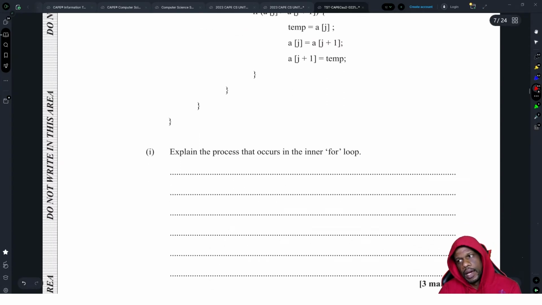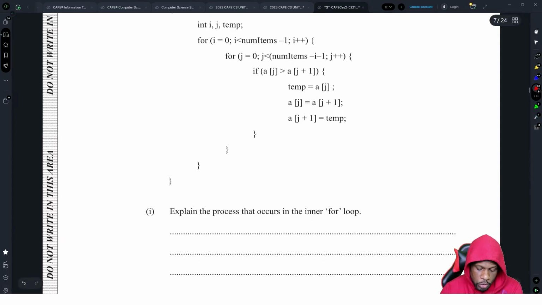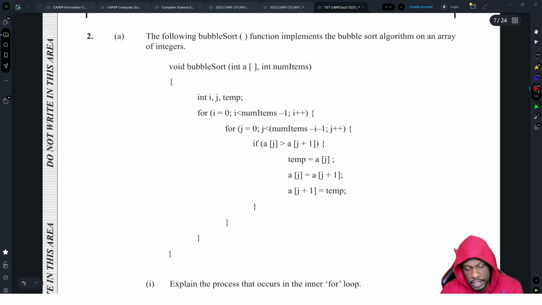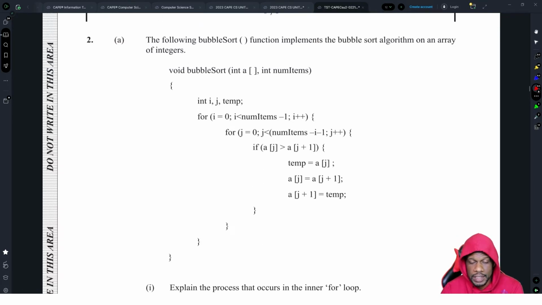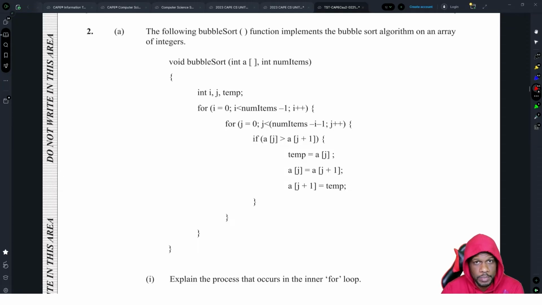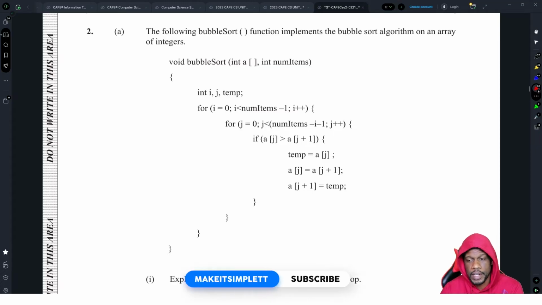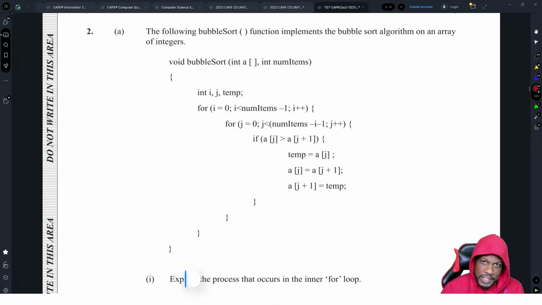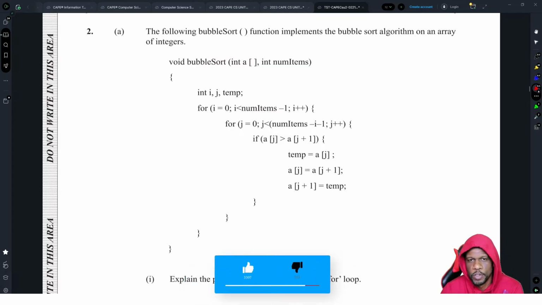Alright, this is where I usually have to warn students. A lot of the time people cram off bubble sorts. You can cram a bubble sort, and you may get a question that says write a bubble sort, and you can write out the whole thing. But because the marks drop down and they're looking at understanding more than anything, you need to understand how a bubble sort works, because more than likely the questions are going to be based on your understanding of bubble sort and not your regurgitation of memorized code. However, if you suck at understanding bubble sorts, searches and sorts, memorize the code. At least it'll give you a fighting chance in some questions. But in this question, you have no fighting chance.